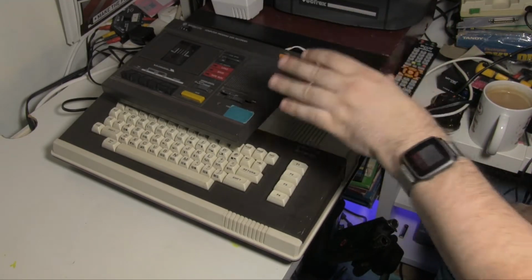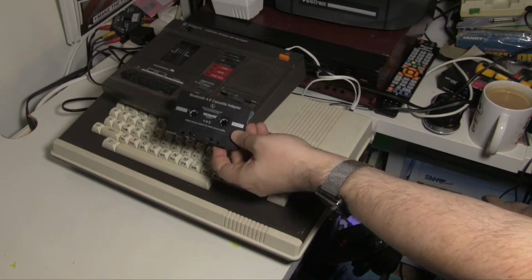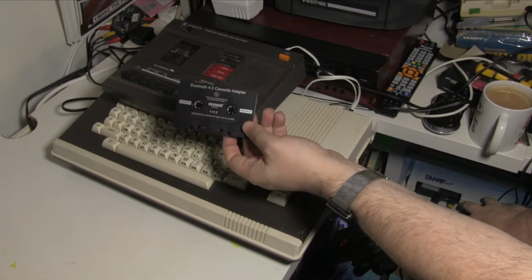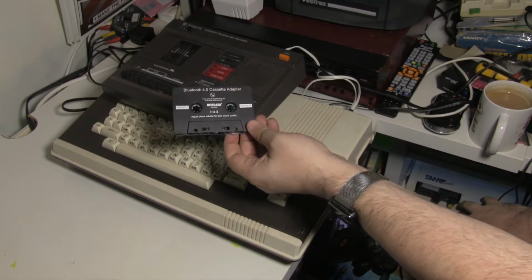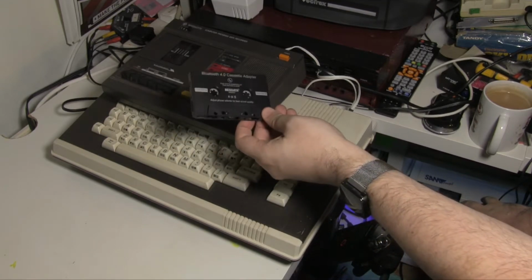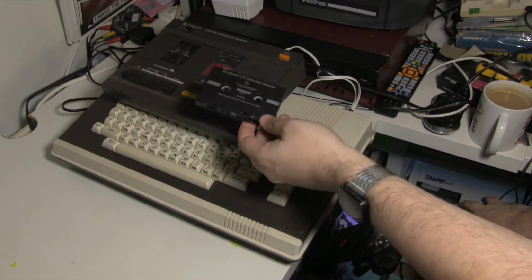Now, obviously, I don't actually have any tapes for the Genie, but I do have this. What this is, is a Bluetooth cassette adapter. It literally says it right there. So this pretends to be a cassette tape, and you can play music through it using devices. Now, there are versions of these with wires, and you plug them into audio devices, and they'll play through that. This one uses the Bluetooth thing, which is nicer.